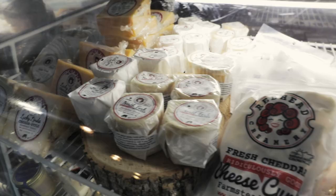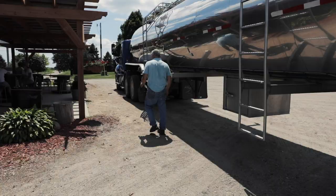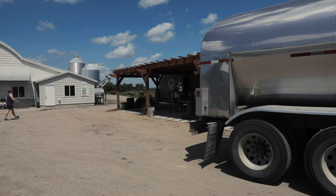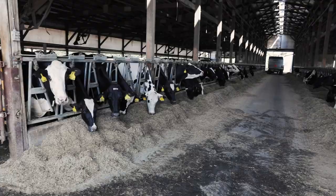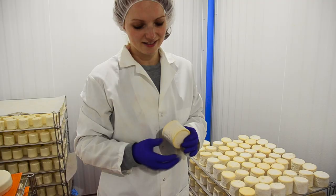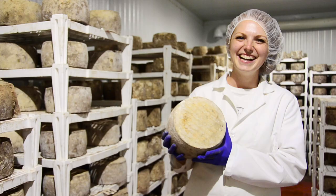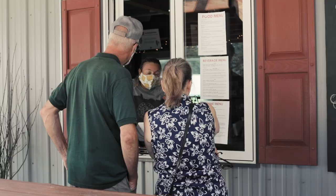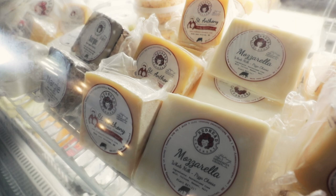I want to try to develop the farm to be sustainable long term — socially acceptable, environmentally acceptable, and profitable. I think the cheese and the ag tourism aspect along with a superior herd of cows will carry us there. Five to ten years out, I look at improving quality of life and improving how much we're involved in the community and how we can develop ourselves every day. We always try to empower our employees to feel the passion that we have for what we're doing, and hope that we continue to be known for someone who is transparent, producing a quality product, and down-to-earth people that you want to buy good cheese from.